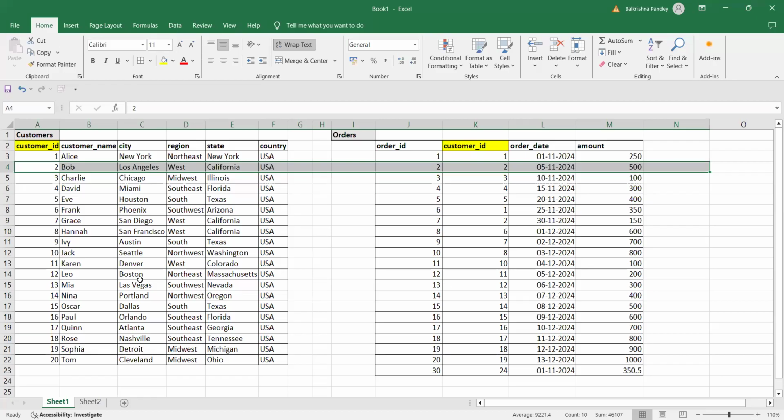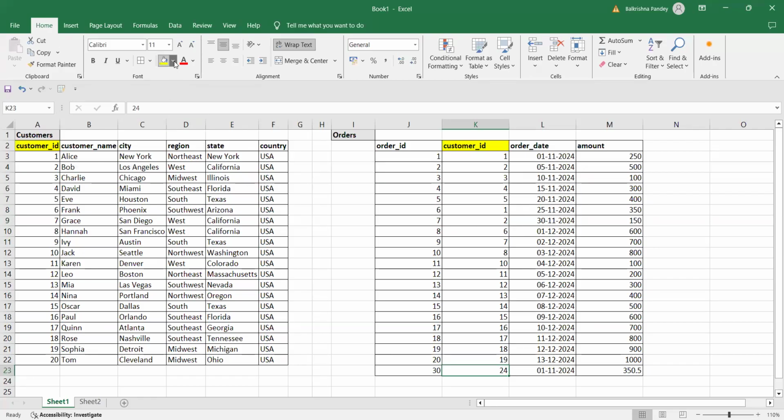Here you see all the records, like ID 1, ID 2, I'm seeing them here too, right? But if I show you this ID 24, correct? This record, ID 24, is not present in this table, because in this one I have customer IDs only till 20, but I have this ID 24 in the orders table.